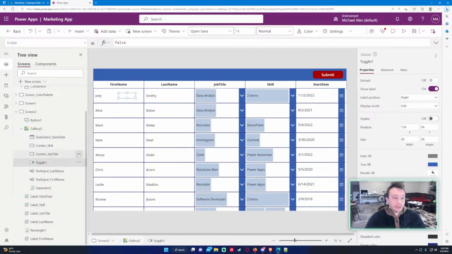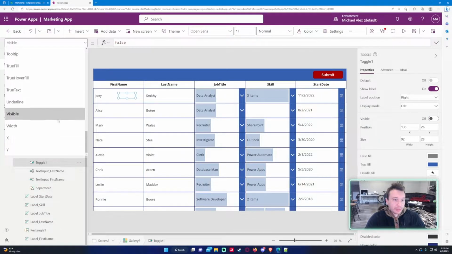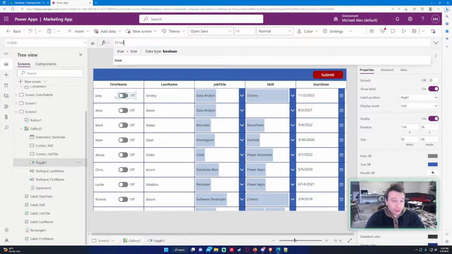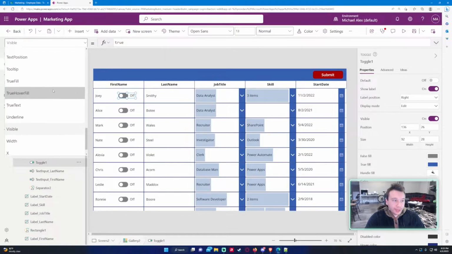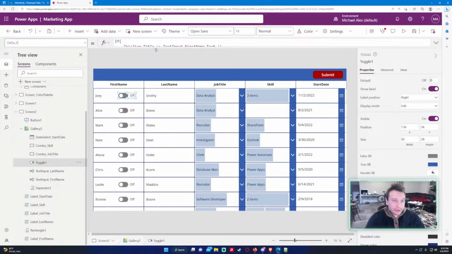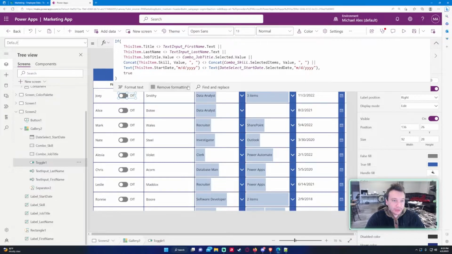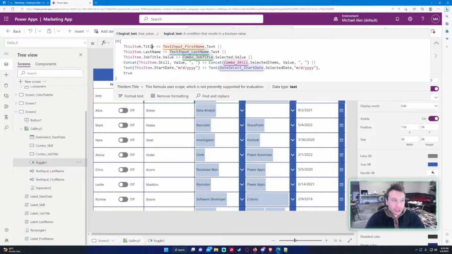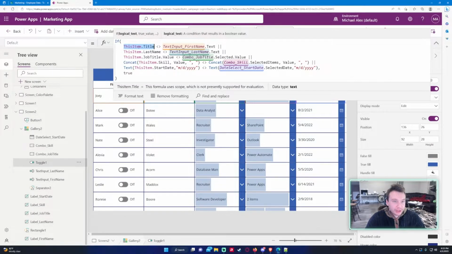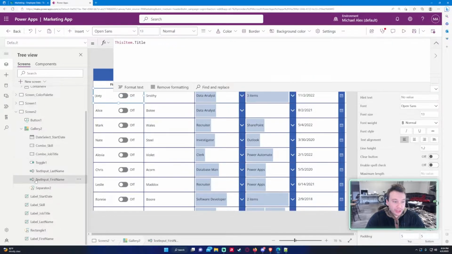And the main way I did this is, let me set my toggle right here to visible. So I'm basically just using a toggle to check if any of these columns in this row has changed. And that is on the default property of the toggle. So I'm checking to see if this item.title, so it's checking the title field in the SharePoint list. So let's use this Chris row. I'm checking to see if this item.title, which is Chris, is not equal to the text input underscore first name dot text. So that is actually what is in the Power App.